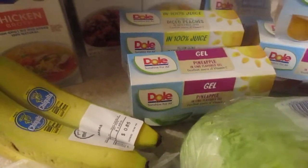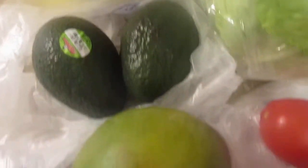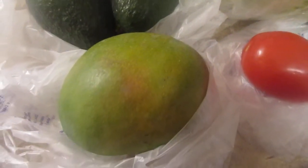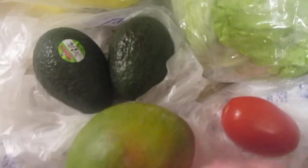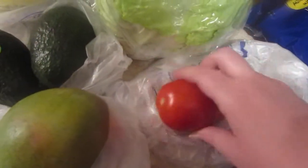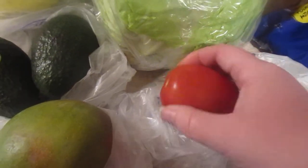As far as produce goes, I picked up four bananas — bananas are hit or miss, either we eat them like they're going out of style or they sit there and rot. I got two avocados for guacamole. My oldest daughter asked for mangoes so I only got one because usually they just sit there and go bad when they ask for things. I got just one roma tomato for tacos because I wasn't sure if the ones we already had would be good, and the roma tomatoes didn't look very good.